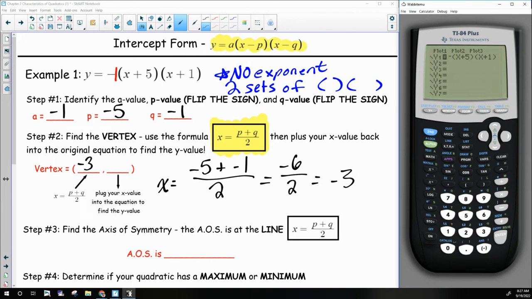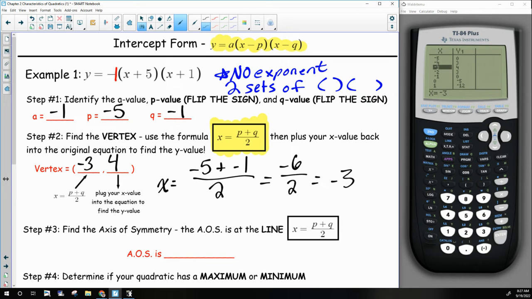Once you have everything in, we are going to go to our table, find -3 in our table, and we'll be able to find the y value that matches up with it. So second graph goes to my table. I am looking for the x value, first column. I'm looking for -3. And there it is, right there, -3. The number that goes with it is 4. So 4 is the y value of my vertex. And now I have my whole vertex. It's at the point -3, 4.